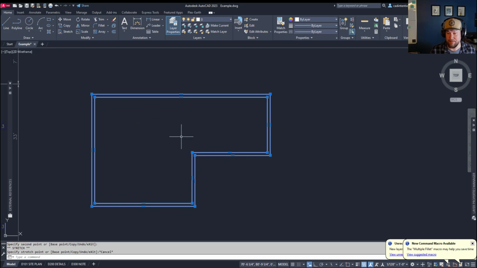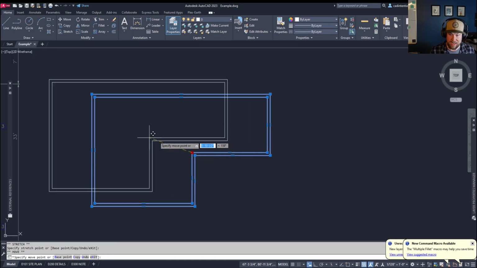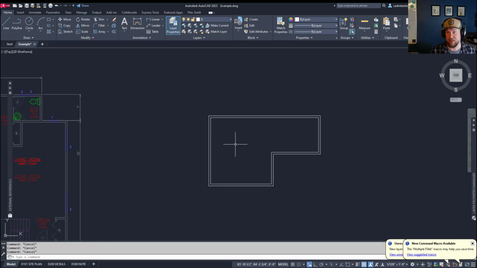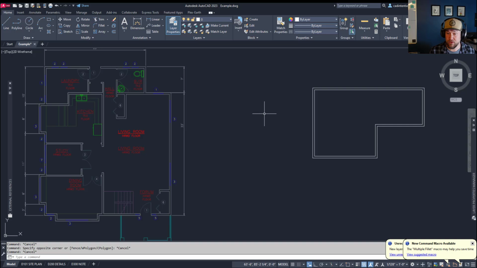So hit escape to get out of that. But again, simply select any object, click a vertex and hit enter. And you can now have a move, rotate, or scale command with one click. All right, so moving on to two of my final ones here, but could be one of the bigger time savers or at least headache removers within AutoCAD.